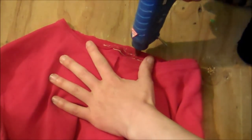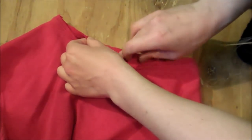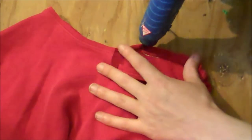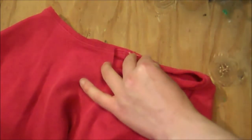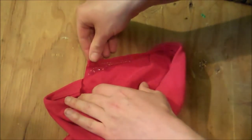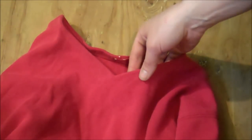Next, take a hot glue gun and run a line of glue along the collar, then just fold it down. Make sure the seam line is all the way down so you can't see it on the outside. Do that all the way around the collar of the shirt. When you get to the last part, fold the collar all the way down the inch cut that you made — that will leave a V-neck on the shirt.